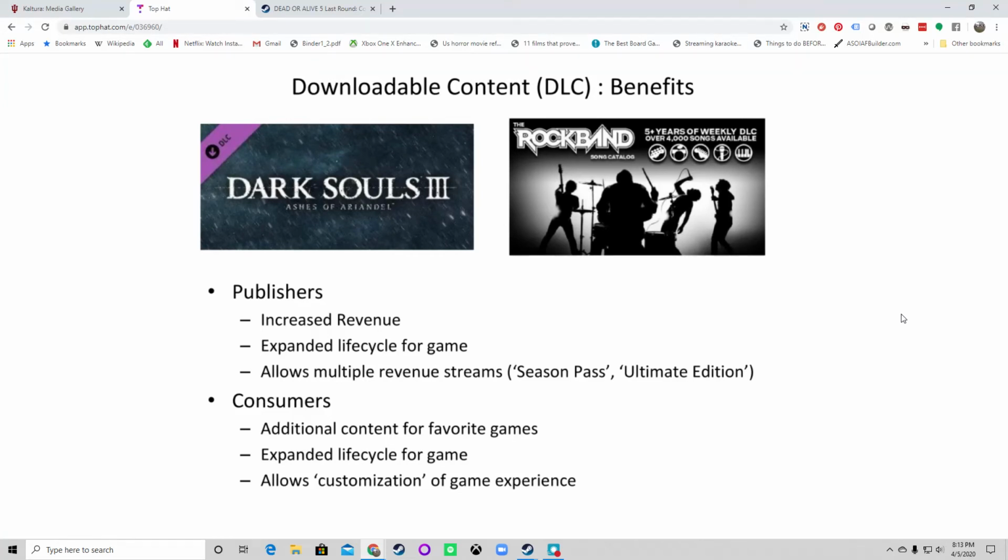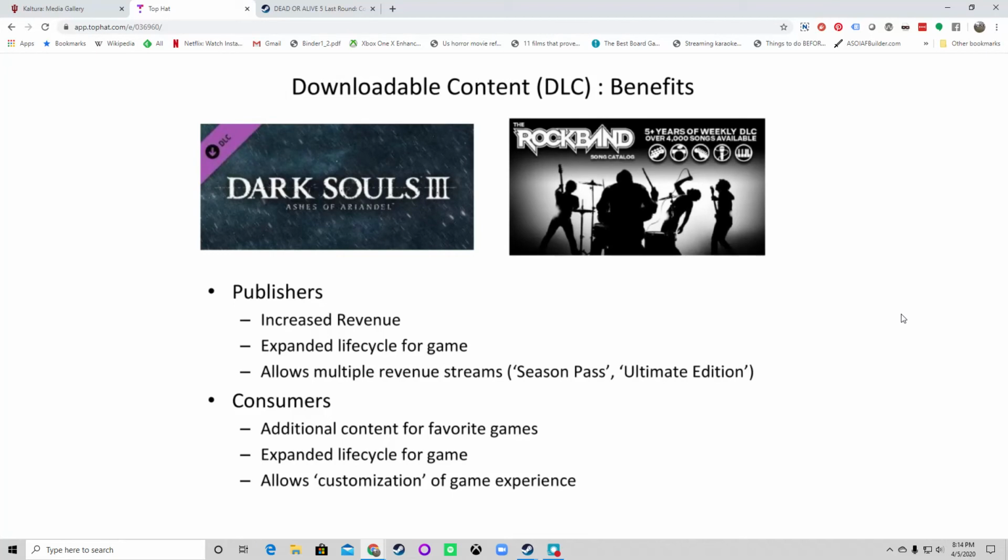So that's really nice. It also lets you customize your game experience, right? Maybe I like Diablo, but I don't like it enough to spend 30 or 40 bucks on the expansion, and that's okay. But maybe you do love Diablo, so you can get more of what you like or customize your game experience in a way that you like. Maybe you really want to have a red cape in your MMORPG instead of the regular blue cape. $2 gets you the red cape, and now you're a little bit happier, and you stand out versus all those people who have blue capes. Stuff like Fortnite, this is how they make their bones, right? They don't want to.